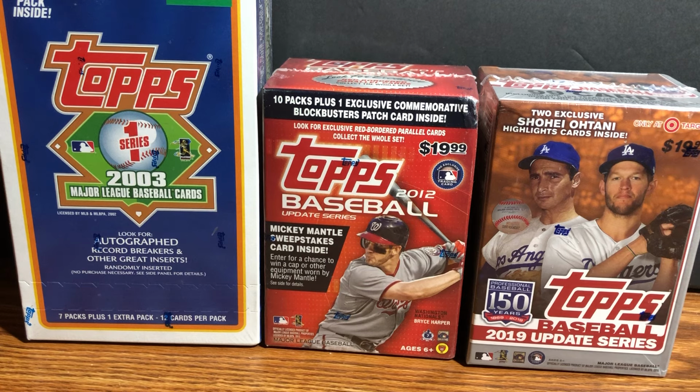In 1999, it had Nolan Ryan and Roger Clemens on both Series 1 and Series 2. There was no rookie traded wax that year. And I was only able to find an image of the Series 2, and that had Clemens on it, not Ryan. Ryan was only on the box and not on the pack on Series 2. So I'm going to venture to guess the Series 1 is the same.